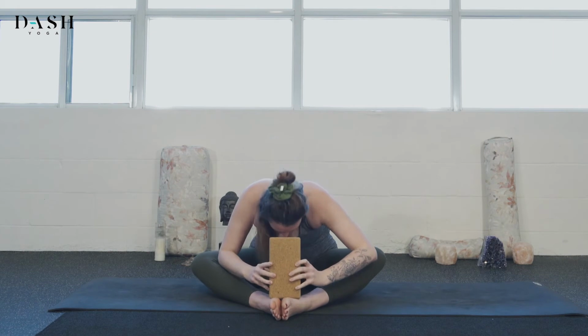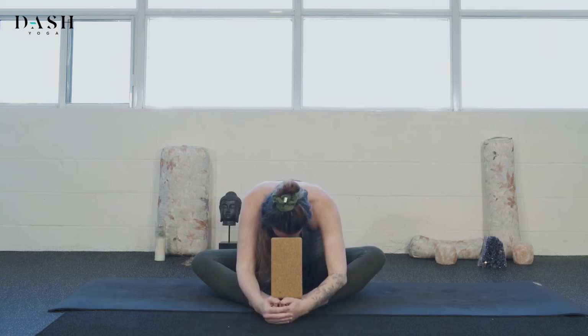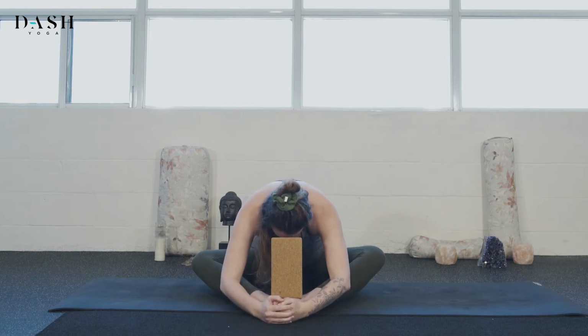So today, just because it's a shorter practice, our sweet spot is going to be around 3 minutes. Allow the natural curvature of your spine to come in. You might notice your upper body, your heart, your chest, your forehead melts more and more to the earth with every exhale and the longer you're here.